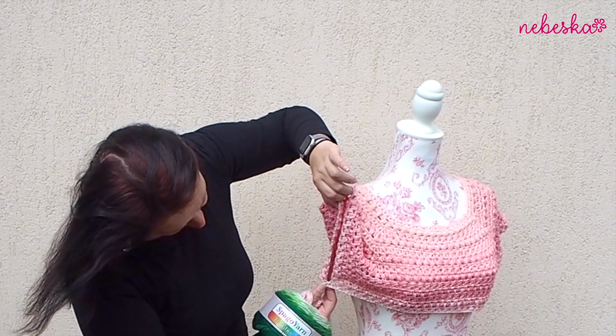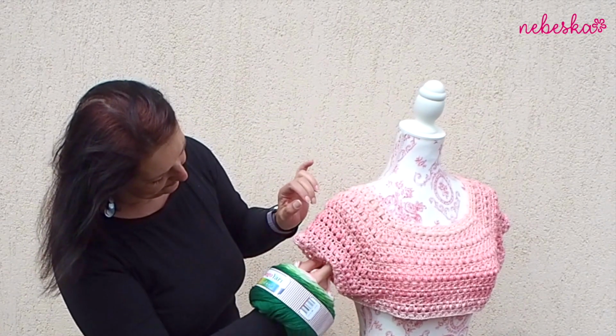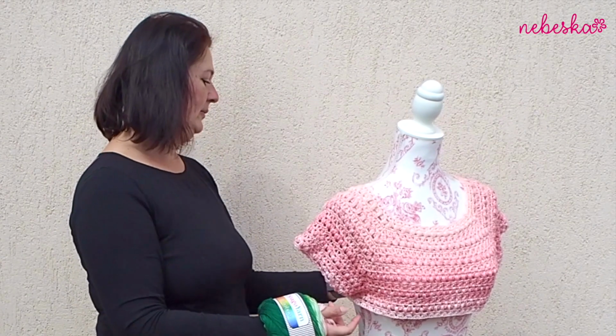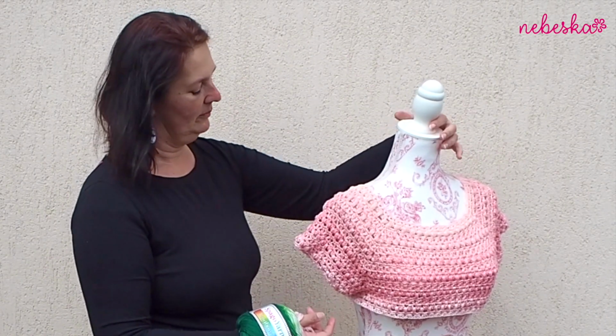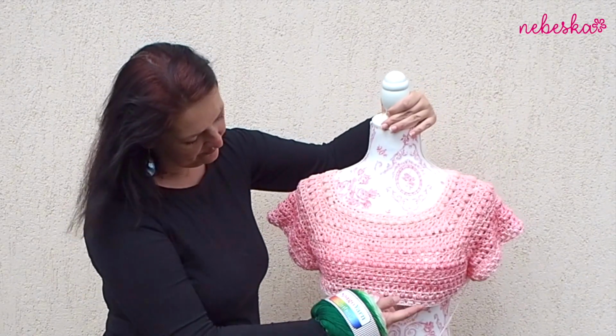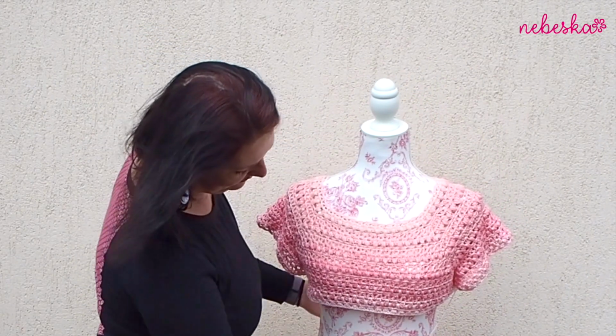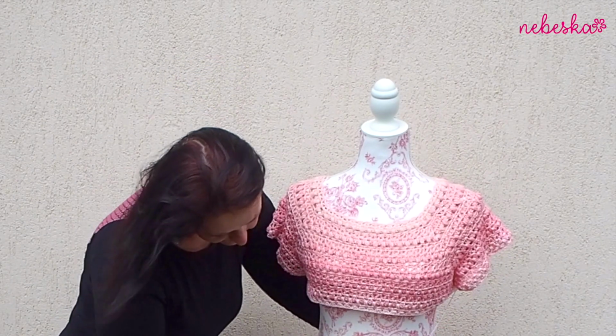We used the 4 rows repeat on the yoke. The front and back part has the same width, like this, and also the armholes are the same.